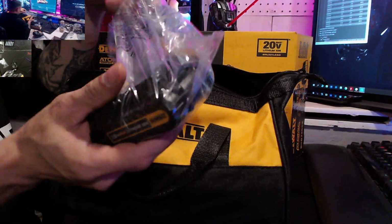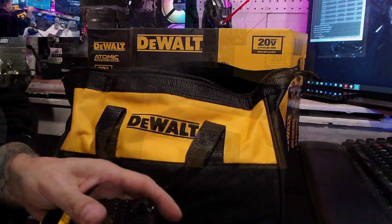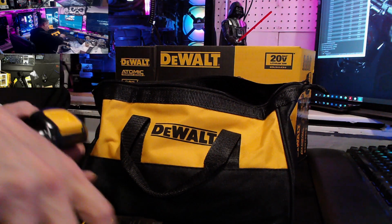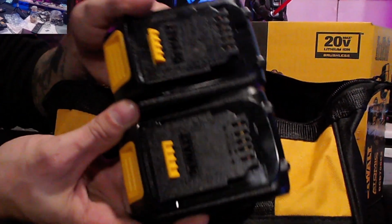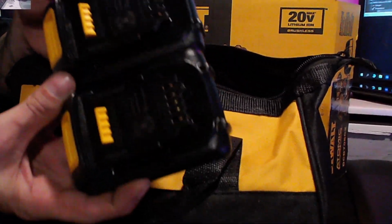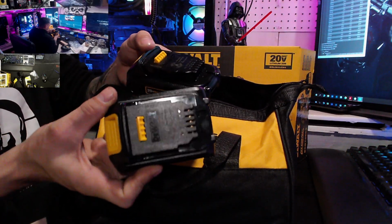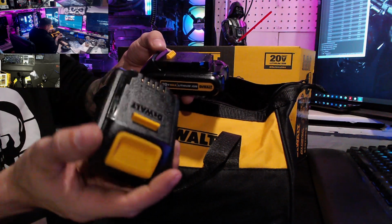And I'm sure that these come with a little bit of charge. They always do. And I recommend running these down after you plug these into your drill for the very first time, because they do come with a little bit of charge. Run them all the way down to almost nothing, and then plug it in and charge it completely full, both of them, and you'll get a very good charge that's on your battery afterwards.